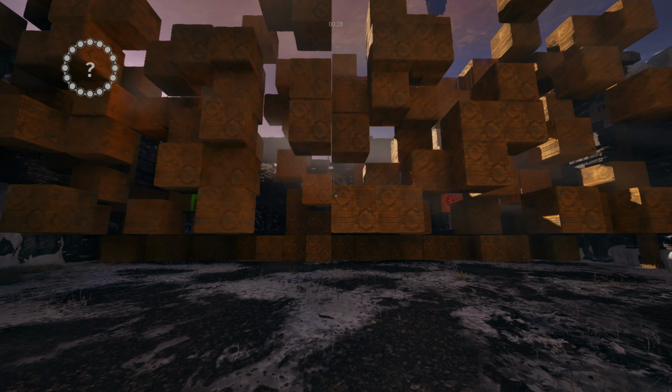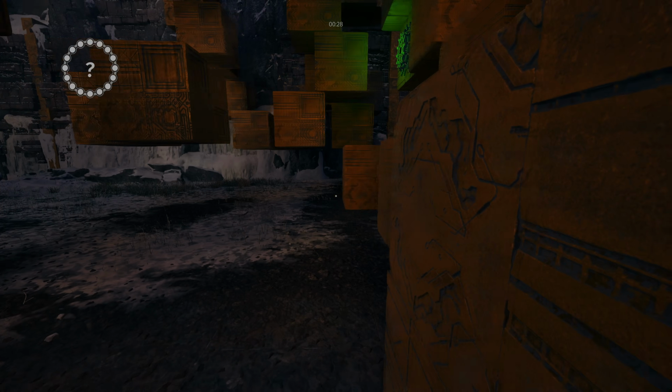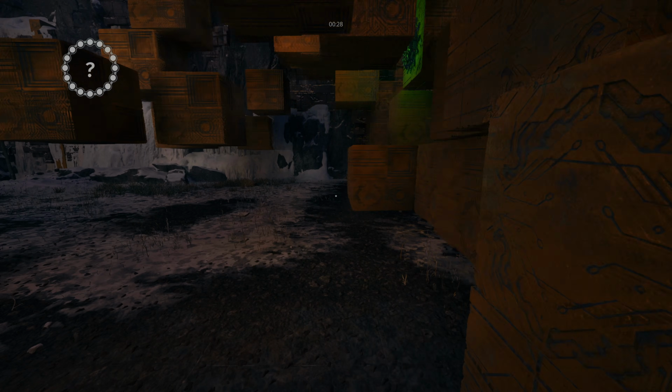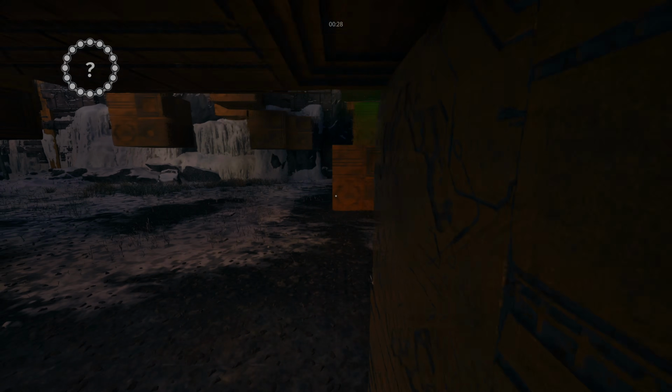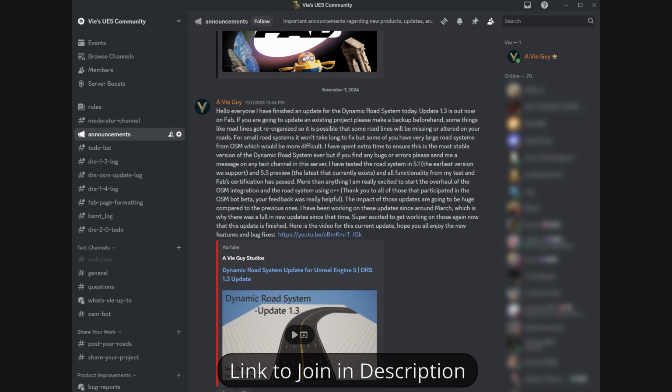I also found this issue repeated in the Talos Principle 2 DLC with these walls of animated meshes. In this instance, there's no reason to approach the wall and it's not meant to be a mechanic, but if you are going to add it as a mechanic to your game, I recommend solving the issue so your players don't get a headache from the jittery camera. Those are all the issues that I found in this update that might occur in your scenes from animation.